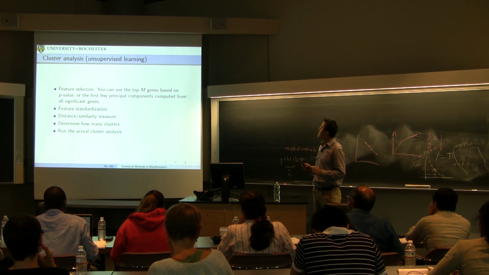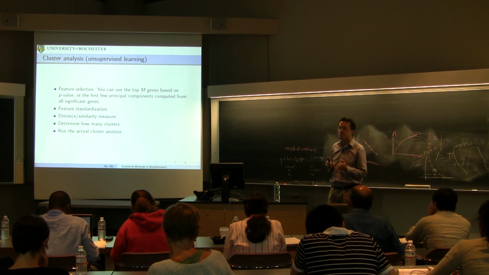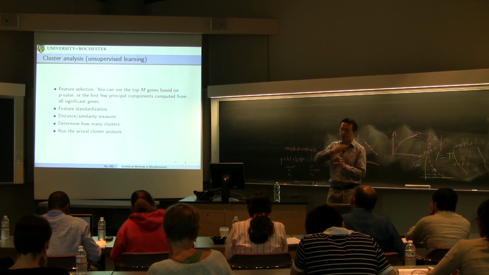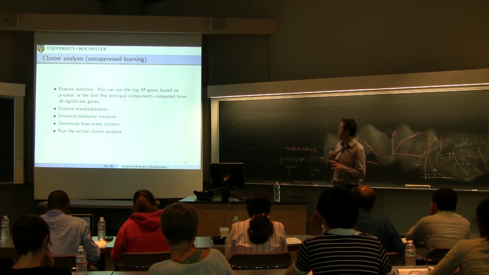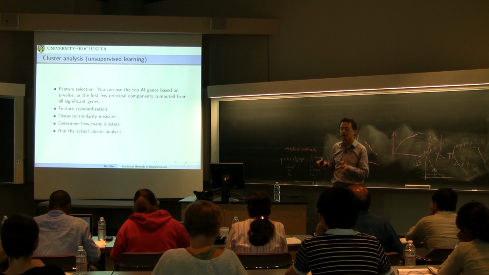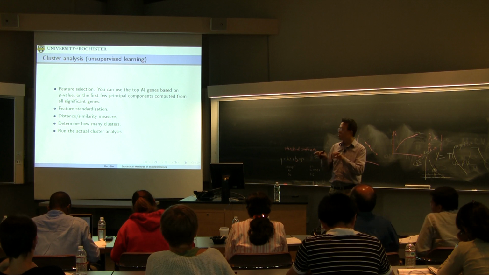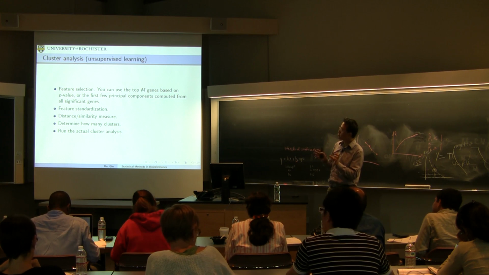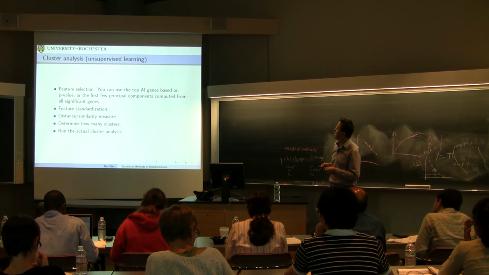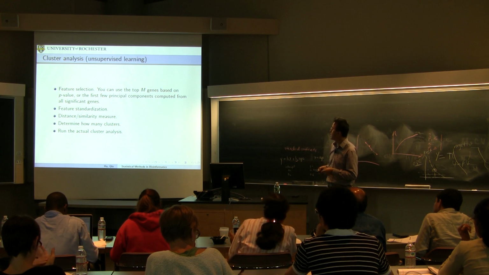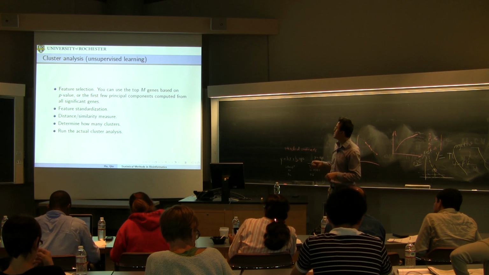Okay, cluster analysis. This is unsupervised learning. That means you do not know, for example, which group each individual sample belongs to. Forget about that. We do not have that information. Can we still cluster our samples to recover the group information? The answer is yes. There are some ways to do that, the cluster analysis. So these are the standard steps to do that.